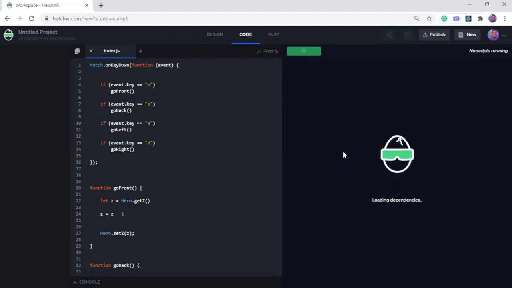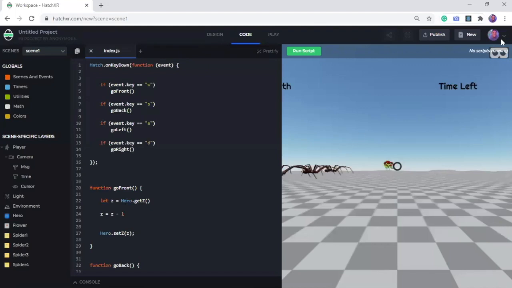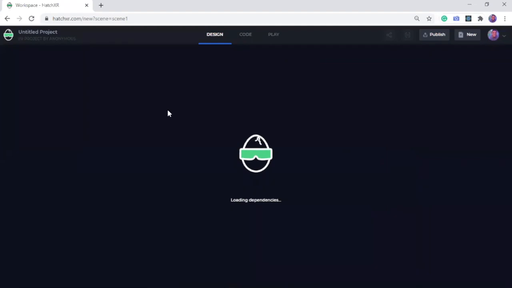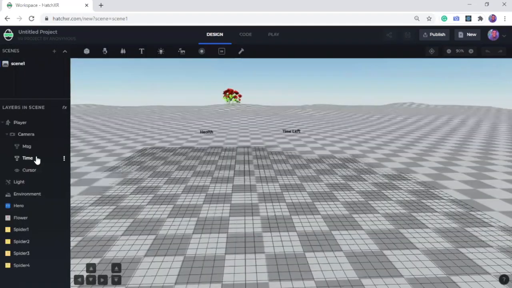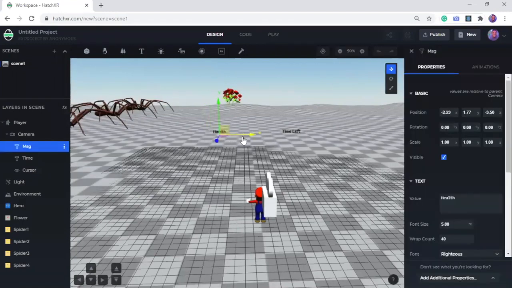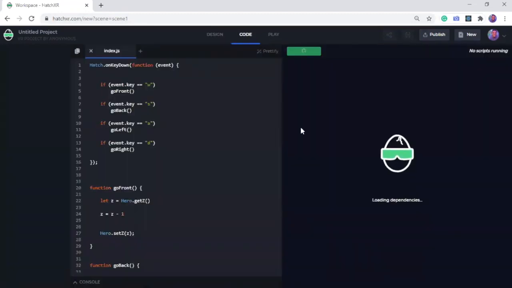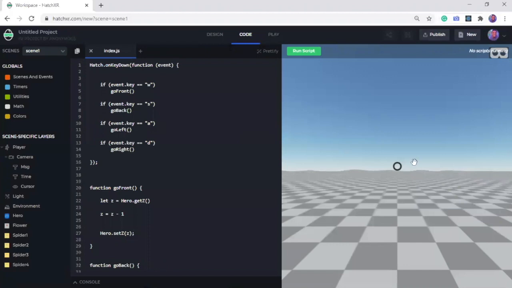Once it loads up, we can clearly see that our health object is out of the screen. So we'll try and bring health a little bit more inside and work with that. Now, mind you, this can be seen totally in widescreen play mode, but not in code mode. So to make life easier, I am just making a temporary adjustment to health and bringing it a little bit inside. Cool, let's go to code. It should load up any moment now. Great, so you got your health here, you got your time left here, right?